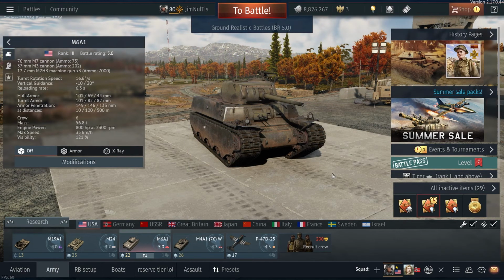Alright guys, let's get into battle, and hopefully if I see more German tanks, we'll probably bump this thing up to 6.0.